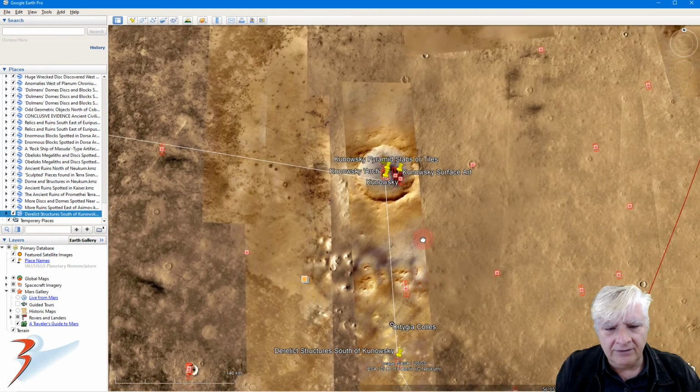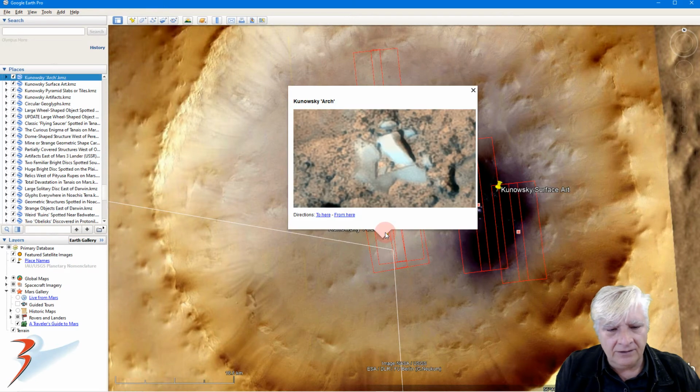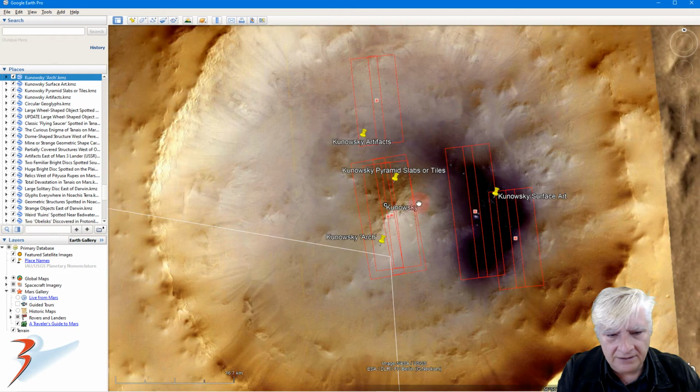So let's have a look at the artifacts in this region called Kanaskie. We've got what looks like a huge eroded pyramid right there in the center, and on top of it my friend found this strange, it looks like an arch or a triangular structure of some sort. The one side is broken off over there. But check out the symmetry and geometry in this piece, guys. Got like a triangular cutout to it, and then that ornate rounded side over there, as well as over here. Definitely looks sculpted and doesn't look like any of the other pieces in this region.